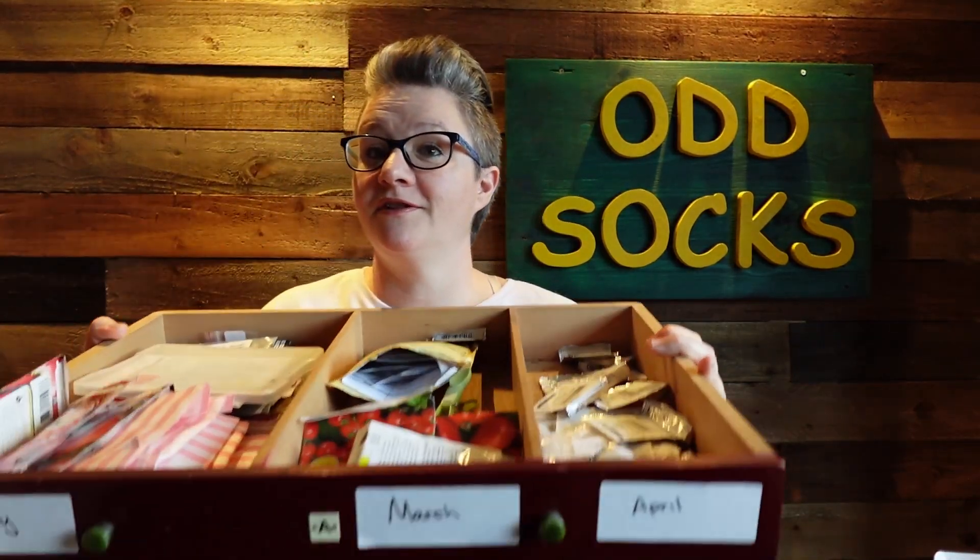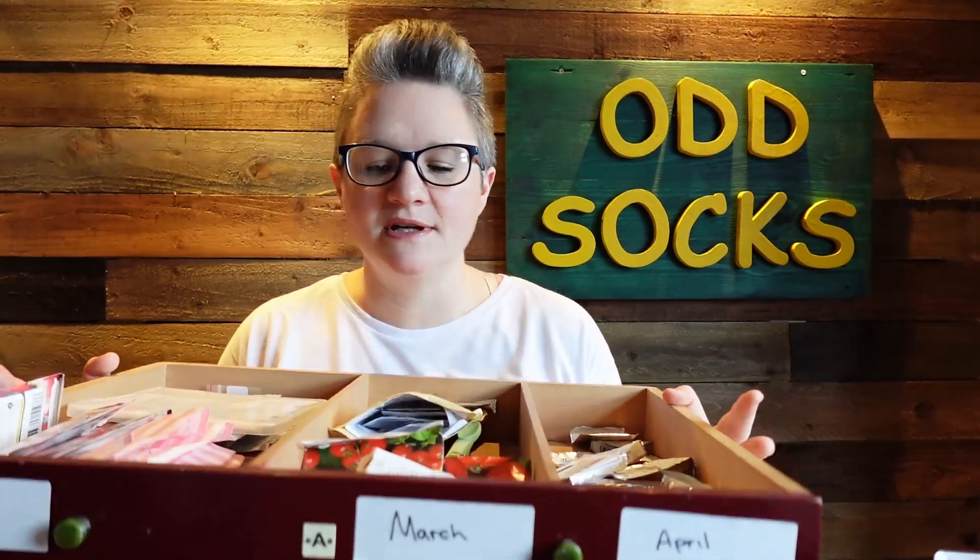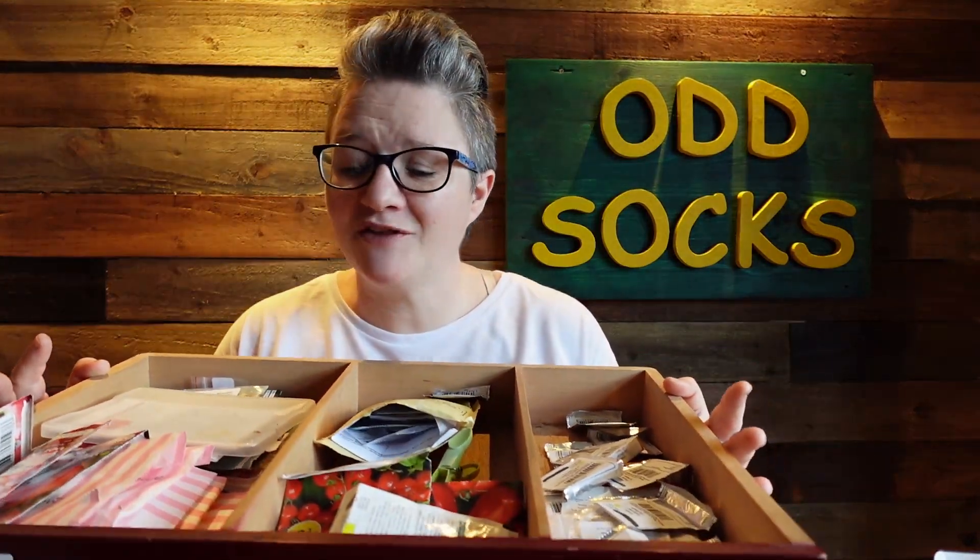What I've been doing is using crates, because we used to have a set of drawers that were brilliant but we soon outgrew them. I used to organise them by sowing month, but now I put them into categories — tomatoes, brassicas, onions, whatever — because I find it easier. Some months need a lot of storage space, and plenty of seeds can be grown throughout the whole year, so storing by month means you can miss out on multiple sowings.